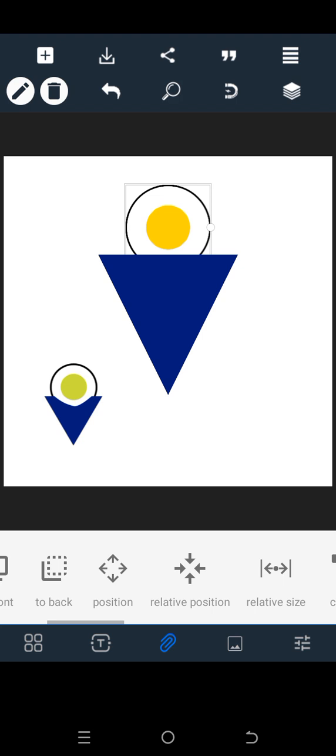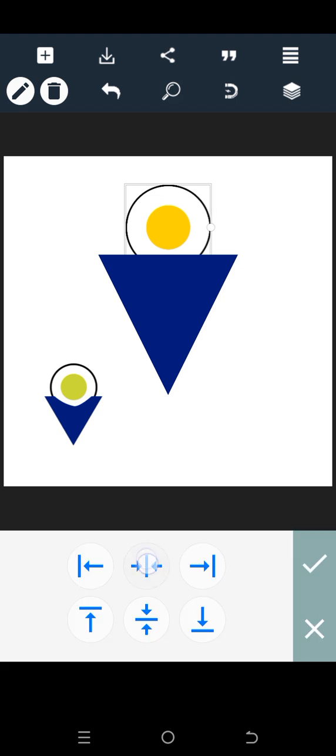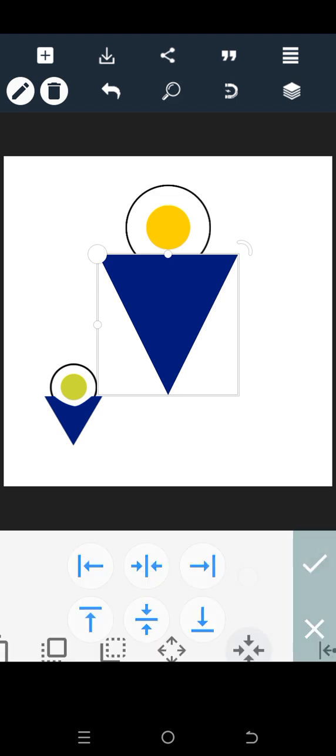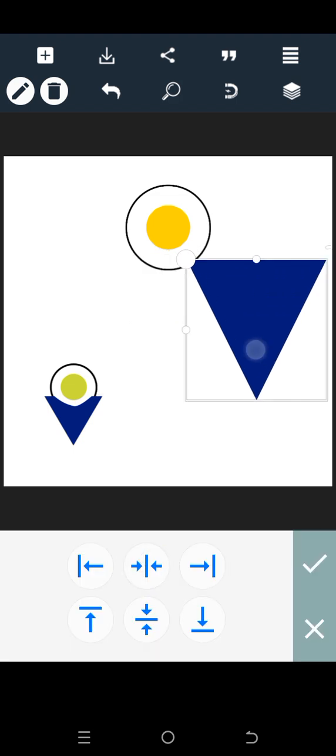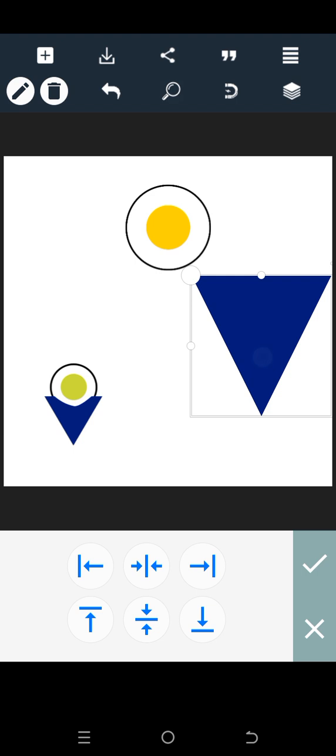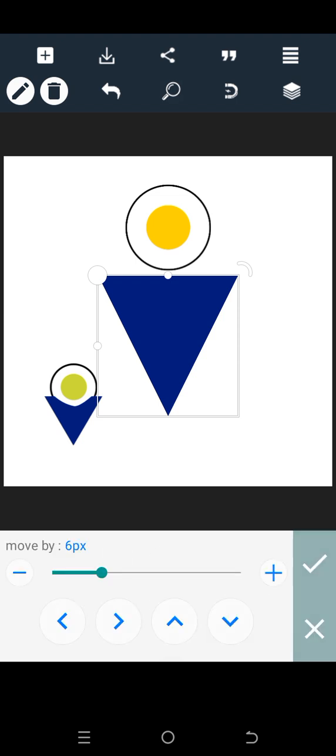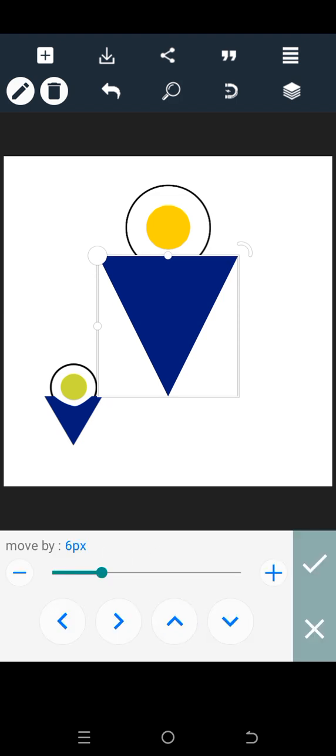Just like this one, I believe this one is also at the center, that's why it didn't move. So the triangle too, you have to bring it to the center of the background. Now how do we do this? Using the relative position. Don't forget, to bring it to the background, you have to click relative position, then come to this point to bring it there. So that's what we have here.